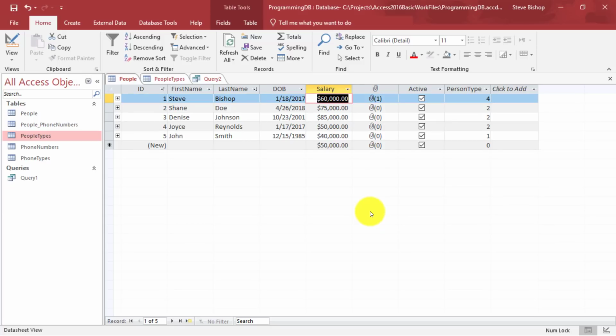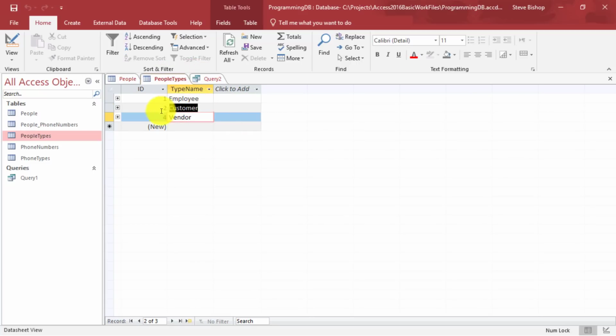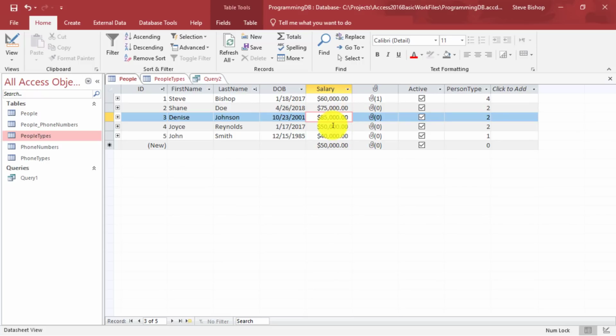Now there's something else that's kind of bothering me about this. And that is, if we look at the salaries that we have for person types of 2, and we take a look at what person type that is, that's a customer. What are we doing with this information? Why would we even have a salary value for customers? That seems a little inappropriate to me. I don't know, maybe it's just me. But I want to go ahead and get rid of those salaries. I want to make them nothing. I don't even want to make them zeros. I want to make them null. So how do we do that?